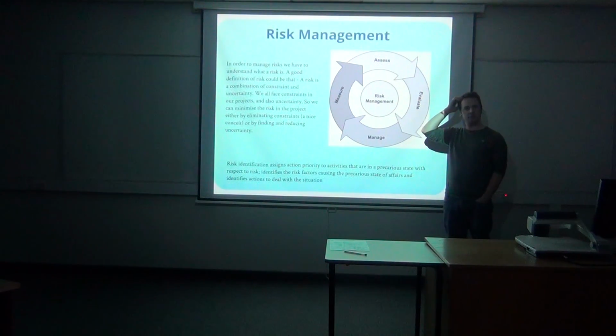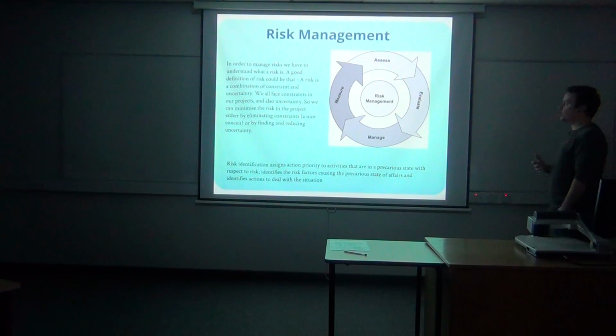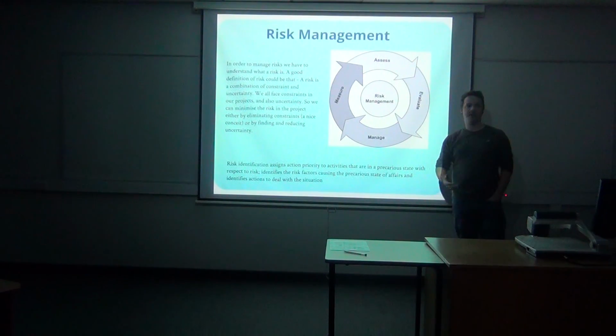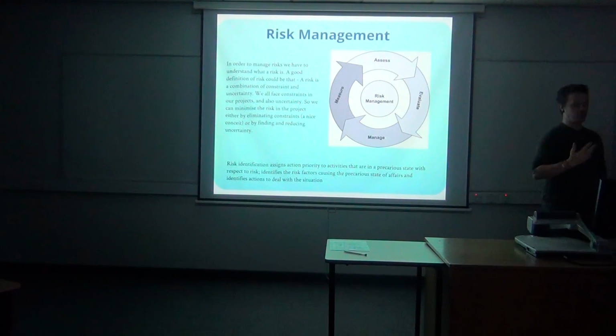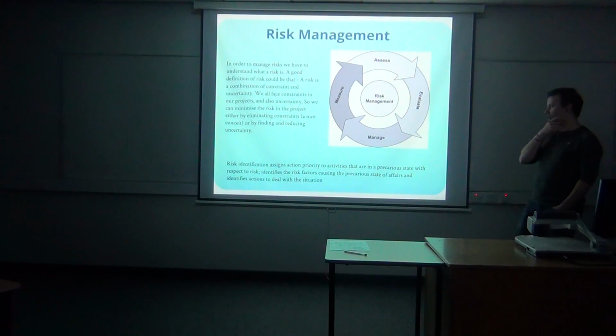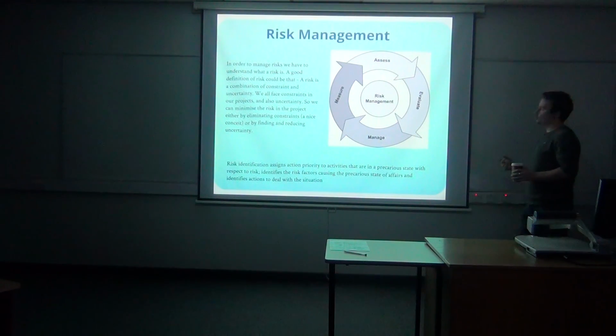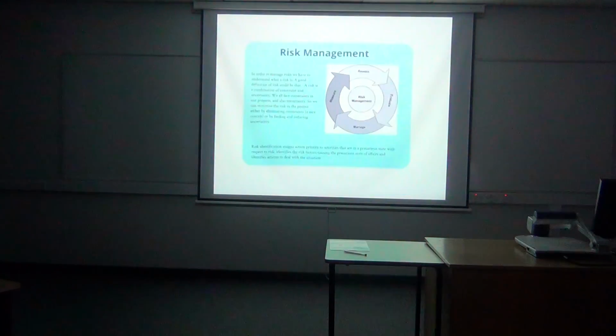And that was it. There was nothing else. We did a risk register, and it was a static document. Risk management is ongoing. It should be done every day, daily, weekly, hourly. It should be a constant construct, a constant idea. So risk identification assigns action priorities to activities with respect to risk, identifies high-risk factors, and identifies how you deal with the situation. So you're not just identifying the risk, you're identifying the solution to the risk.